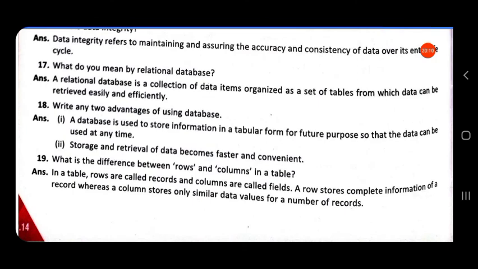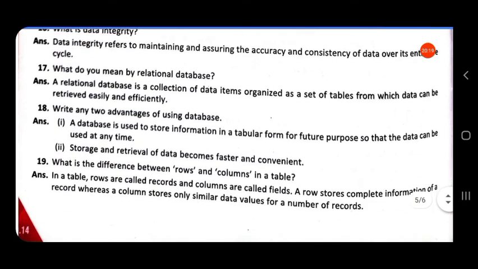Then write any two advantages of using a database. So what is the main advantage we have discussed? It provides security to the data. Then a database is used to store information in a tabular form for future purposes, so that data can be used at any time. So our data is available at any time. Then its storage and retrieval is also faster and convenient.